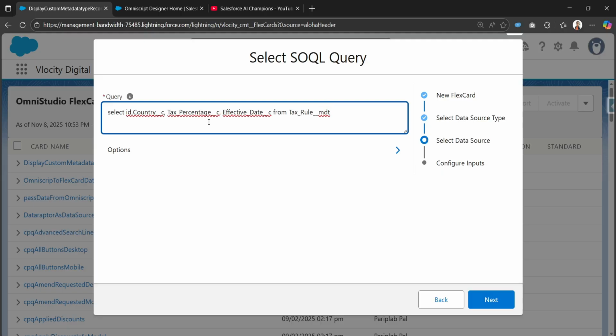This is a custom metadata type record, and in the last video I talked about that custom metadata type, and we are fetching country, tax percentage, and effective dates from that record.